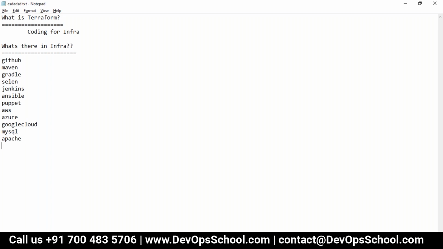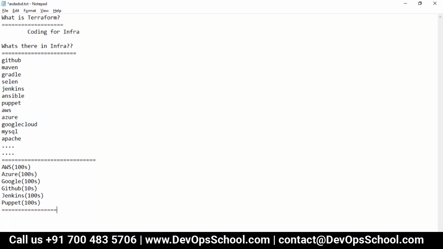Now, each of these tools, let's say you want to manage it. Let's say you are on AWS or Azure or Google Cloud or GitHub, just for the example, or Jenkins or Puppet. When you want to use all these things in your infrastructure, what do you do? Let's say AWS, you know that thousands of services are there, right? Azure, you have hundreds. GitHub also, we have tens of services. Jenkins, you have hundreds of features. Puppet, you also have hundreds of features.